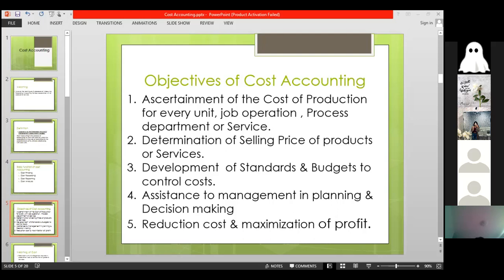So I believe everyone knows what a budget is. We make a budget for our house expenses too. A budget is you try to determine beforehand what your expenses and incomes are going to be. So instead of waiting for the time to arrive, you try to make a limited amount of guess as to what is going to happen. So that is a budget. Similarly, companies also do the same thing. They will try to make a guess figure of what they think is going to happen in the company, of what they think the costs are going to be.